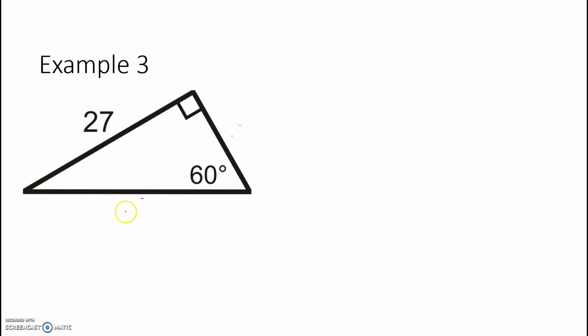I think this is our last one. Yep. Last but not least. Again, mark your pieces. Across from the 30 is x. Across from the 90 is 2x. And our long leg is x root 3. Again, this is one of those worst case scenarios. So this is probably as hard as it gets. So we know x root 3 equals 27. Set up whatever it says. X root 3 equals 27. So we're going to get x alone, divide both sides by the square root of 3.